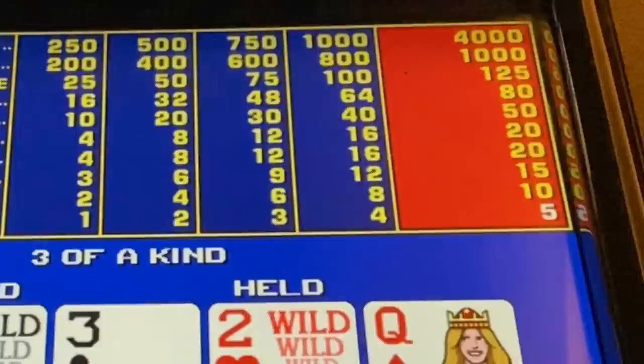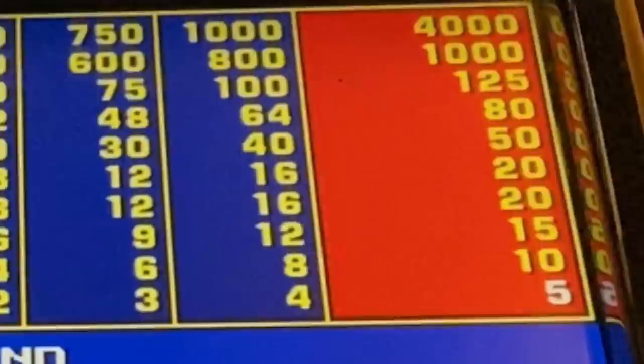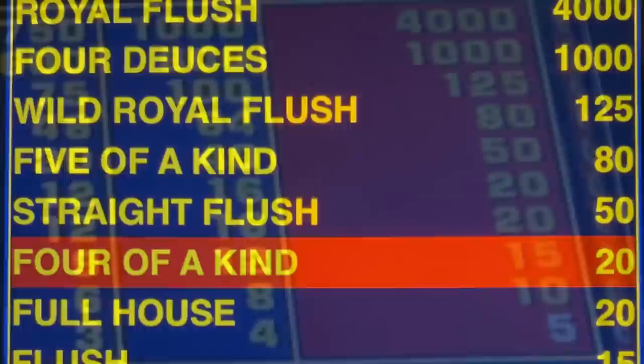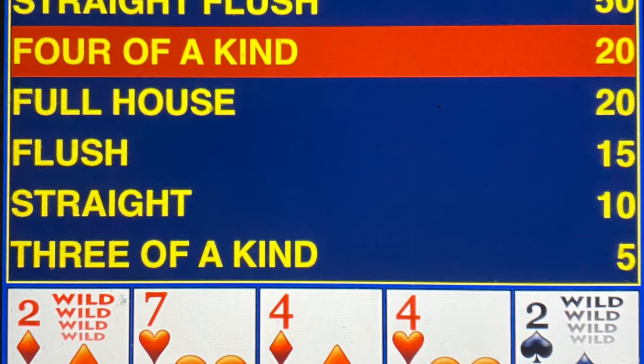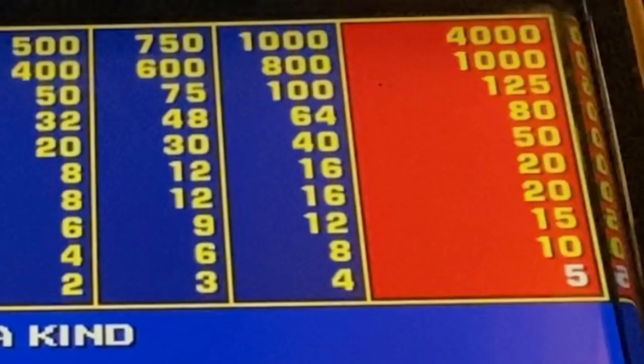The full-pay version of Deuces Wild is over 100% payback on the game. You'll never find that in a high-limit area of a casino. The best you'll get is this version, which is 99.73%, and it's known as not-so-ugly Deuces Wild. And this is the pay table you're looking for. 125 for the Wild Royal Flush, 80 for five of a kind, 50 for straight flush, and 20 for four of a kind. If you're gonna play Deuces Wild in the high limit area, this is the pay table that you wanna be looking for. 125, 80, 50, 20.